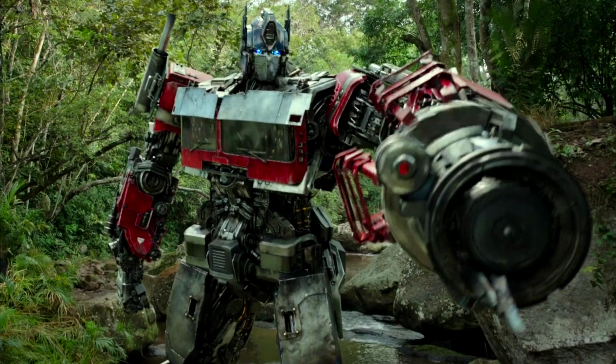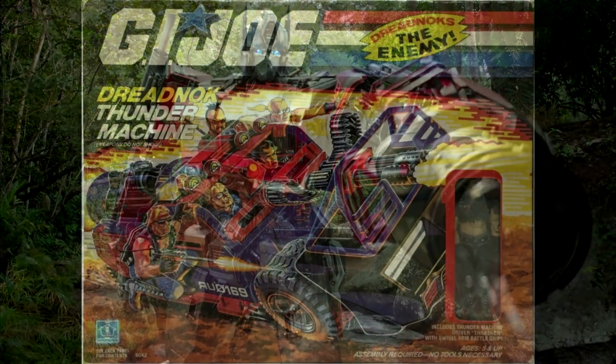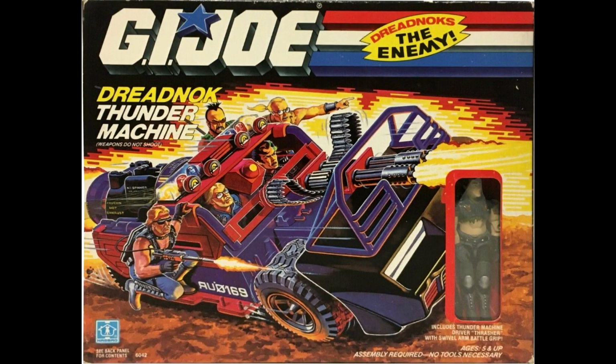All right, we got some new stuff and some muscle suits and accessories. And we got a new rumor, new collaborative G.I. Joe Thunder Machine Soundwave is coming. Now, I talked about this earlier in the week, but the more I thought about it, the more I don't think it's going to be good. I don't see the Thunder Machine as Soundwave. I don't really know who would be good for the Thunder Machine.